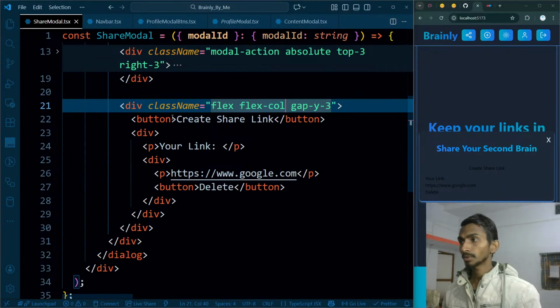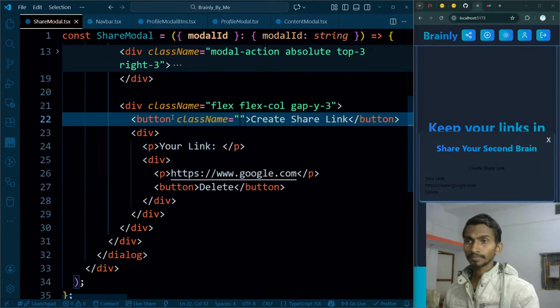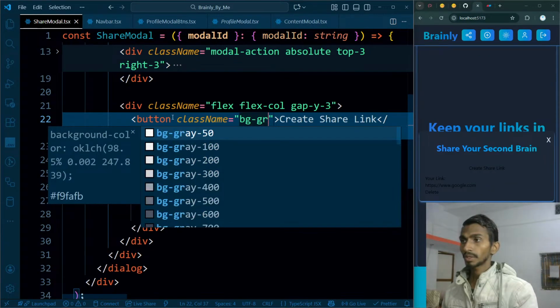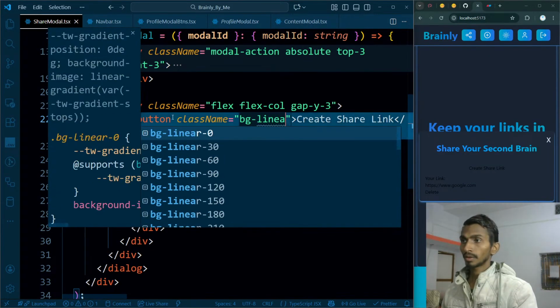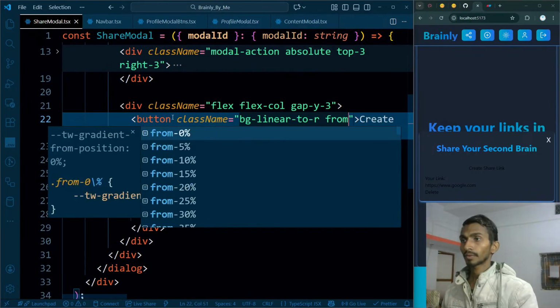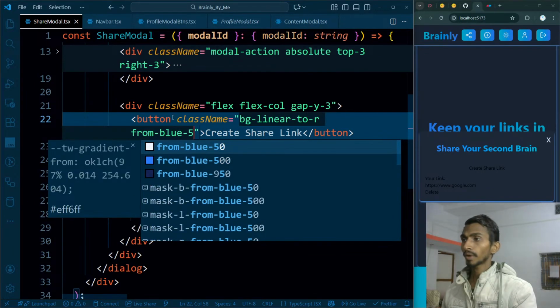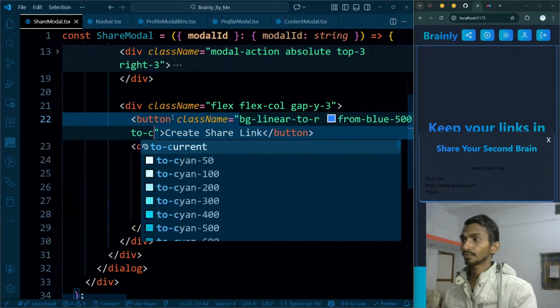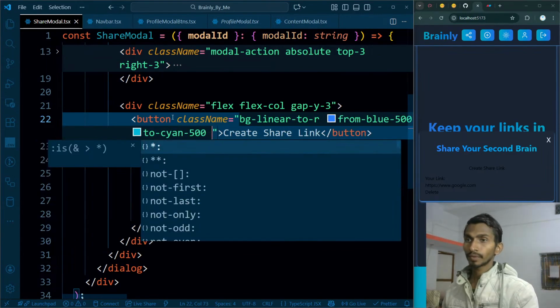That's fine. Let's give it some styling and all. Class name, gradient linear to r, from blue 500 to cyan 500.